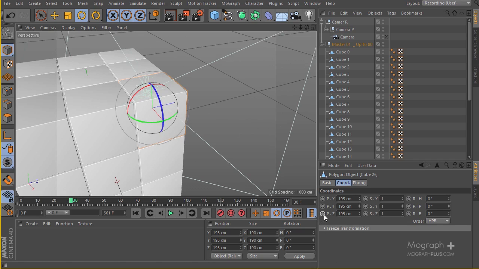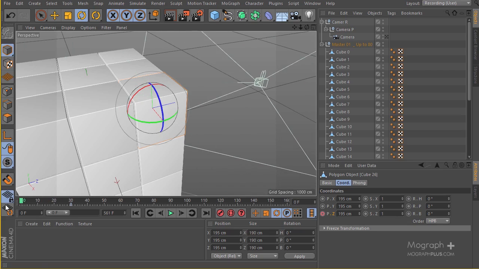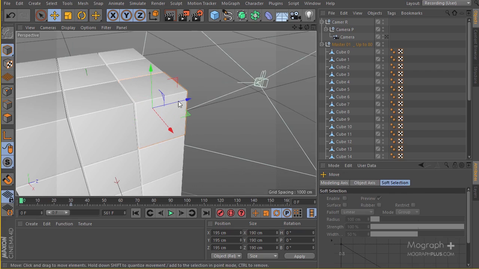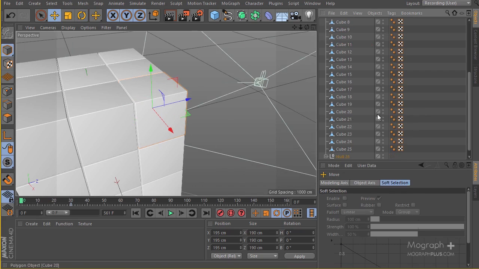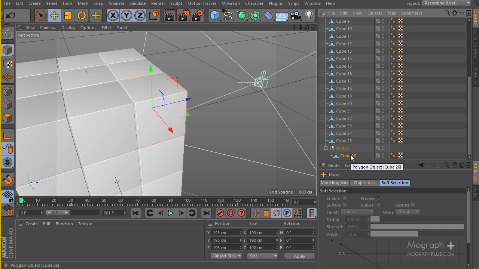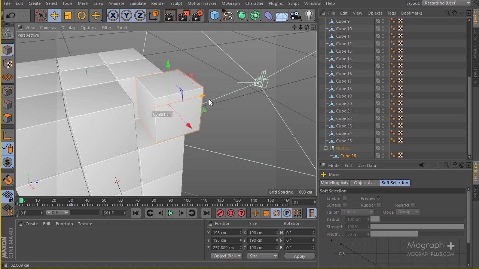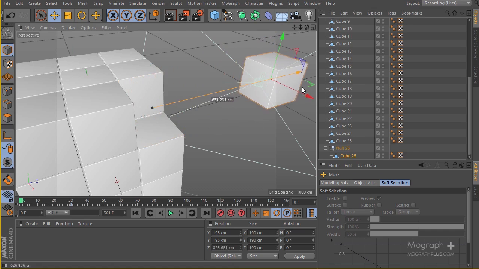I'm going to add a keyframe, just click on this button here, then come back to frame 0 and move this thing on Z. Make sure you're actually moving the cube. Let's move it maybe to about here.